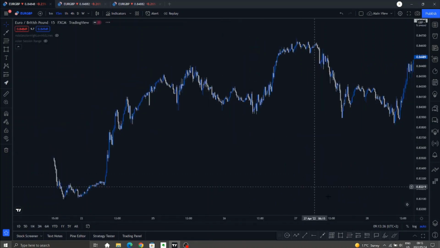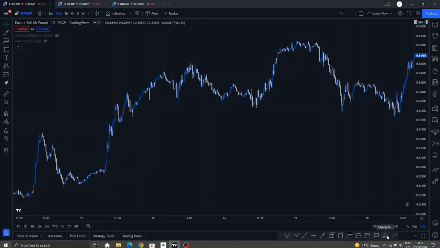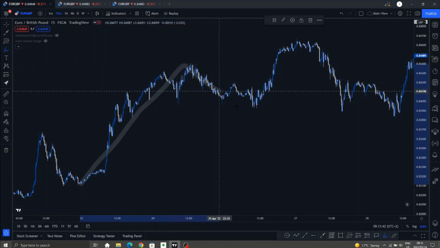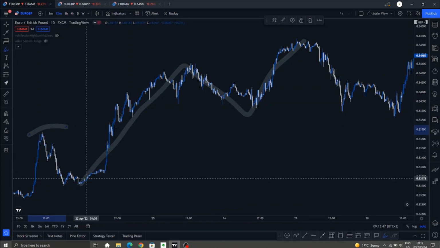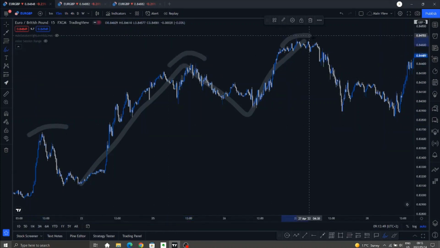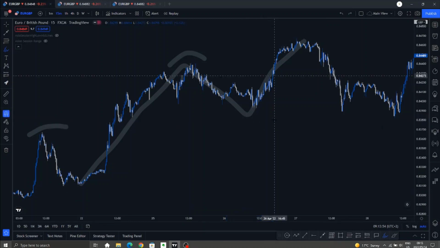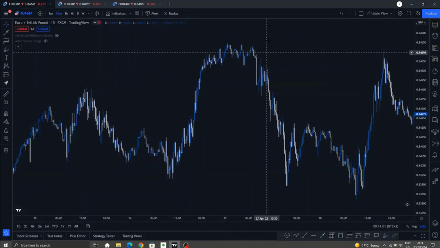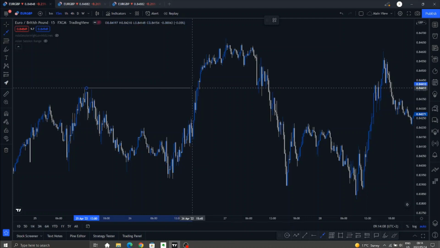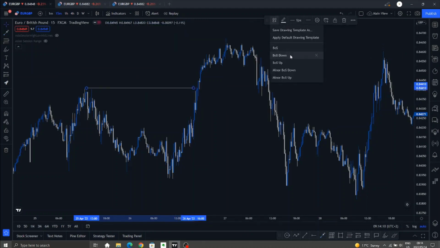Now, we can all agree that we are in a bullish market in here, right? We've created swing highs and we've also created swing lows. Okay, we can see that. Now, if we zoom in a little bit more and focus on this particular break of structure, we can see that we had a valid break of structure to the upside in here. So that was our valid break of structure.